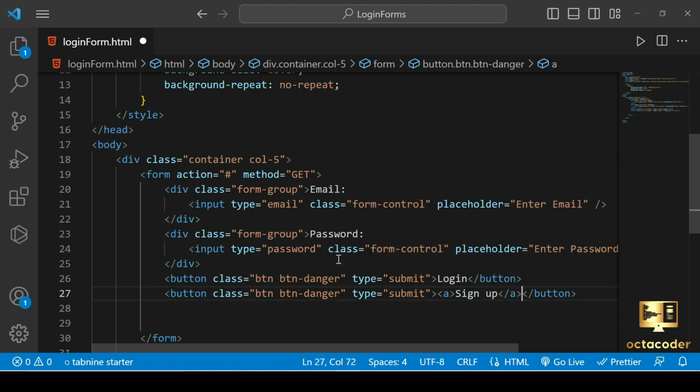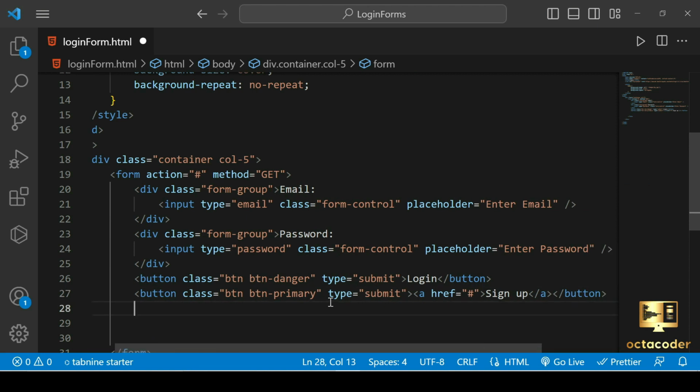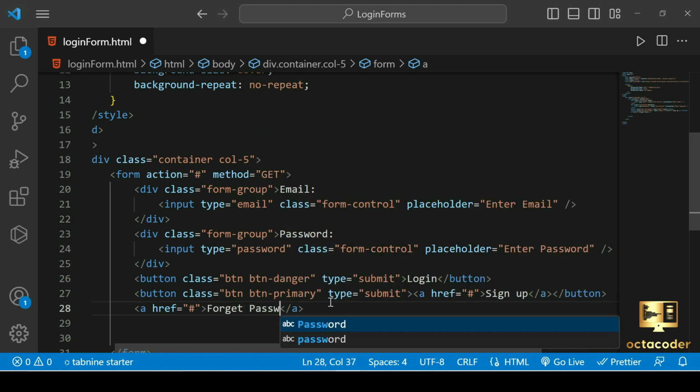Let's make it inside the anchor tag, and for now let's give the href hashtag, and this button color is primary, a little blue. And then the last one we need is the forget password link. Let's give it for now the hashtag, forget password.